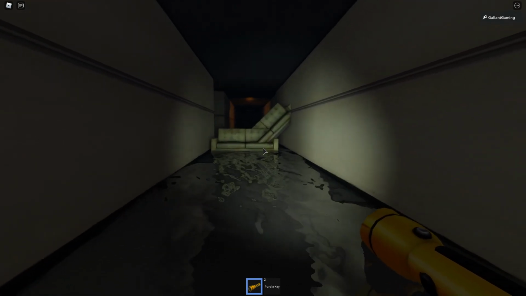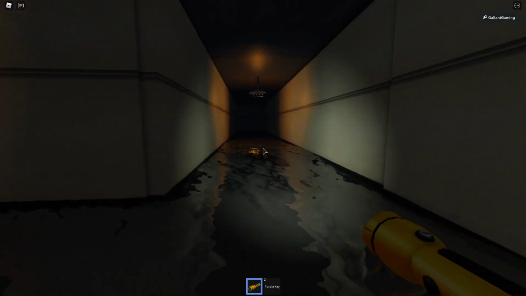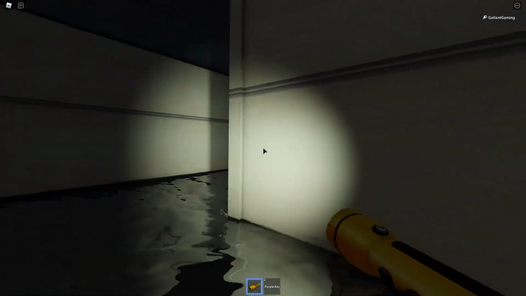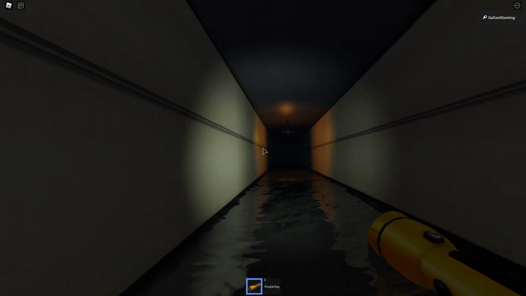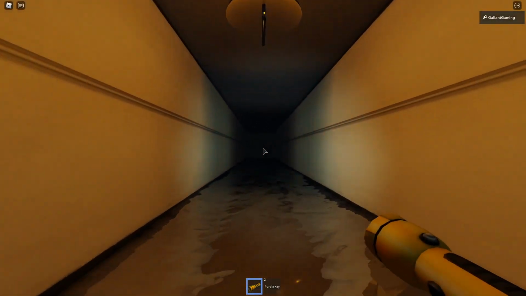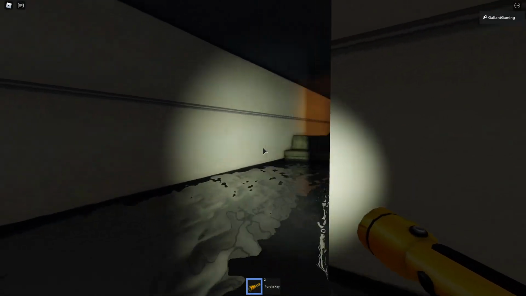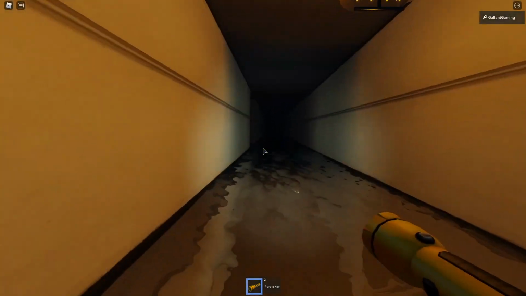This is really cool, though. Really scary. Especially if you don't know where you're going. I mean, I don't really know where I'm going. I'm sort of, kind of sure. But anyway, we're going to keep running. We're basically going in a circle from where we just were. So we're going to run this way. Go over the double couch.